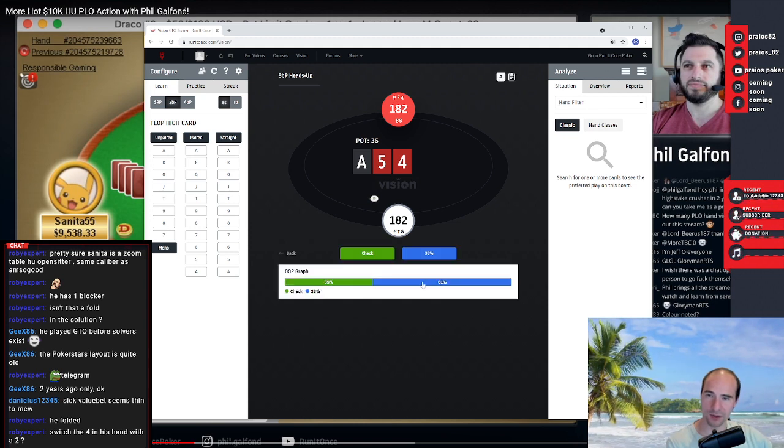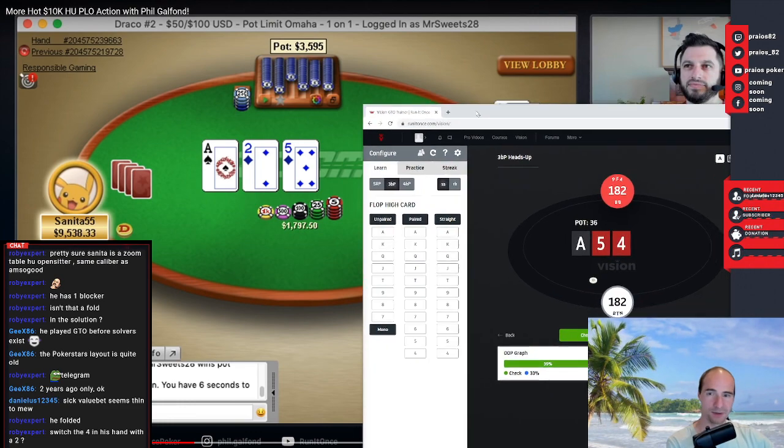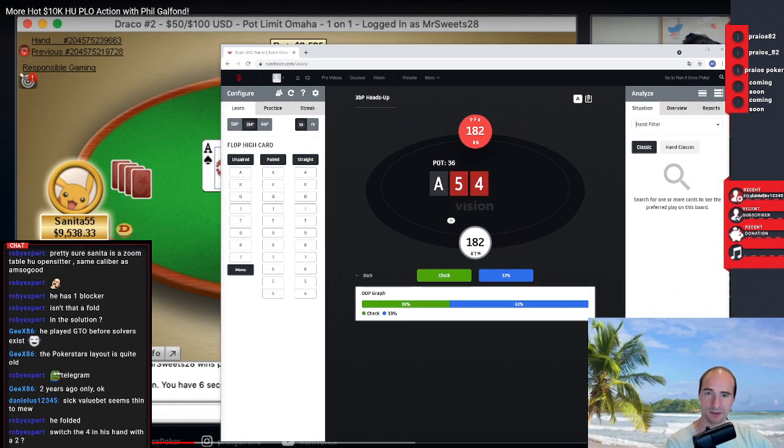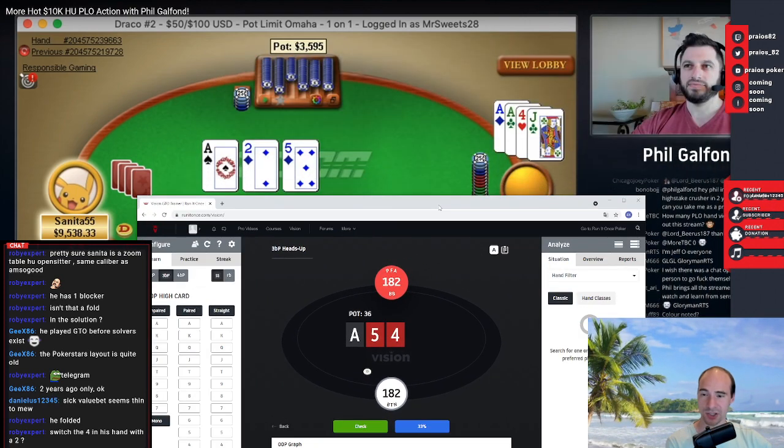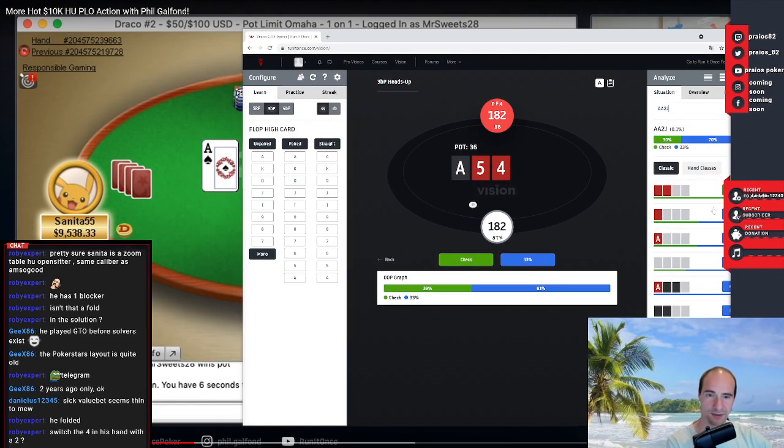And he's also wrong about the c-bet frequency. As you can see, he should not bet 100%, just 61%. But yeah, I also thought that it's closer to 100%, to be honest. Yeah, okay. You're right. I didn't take into account that this is a different board. We had to change the board because the solver does not have the appropriate board. So let's look into this again.